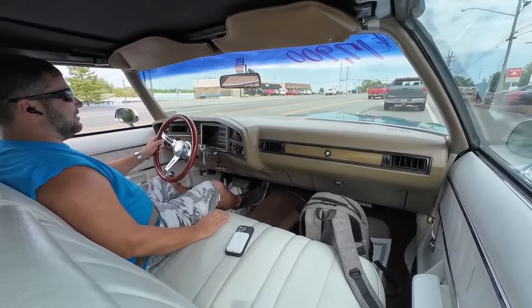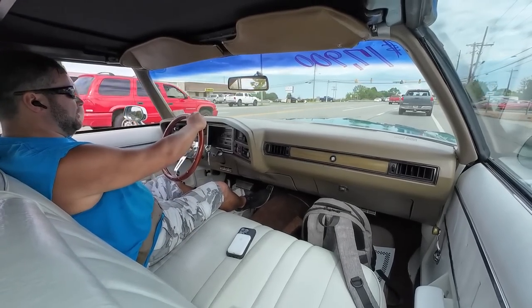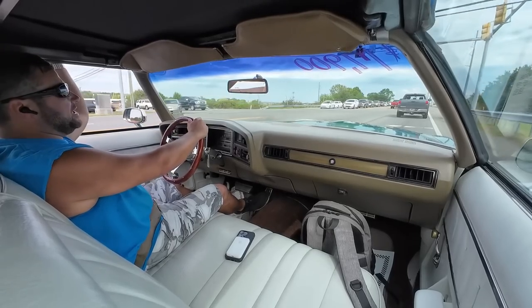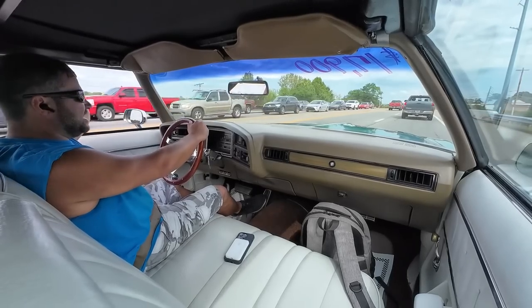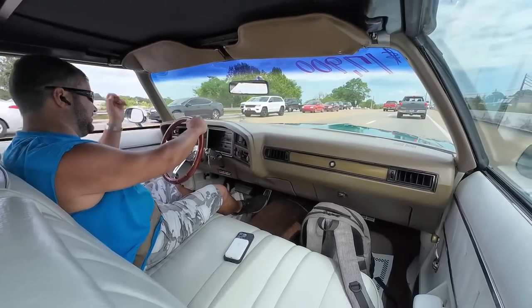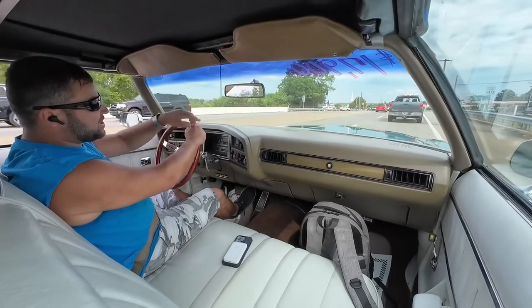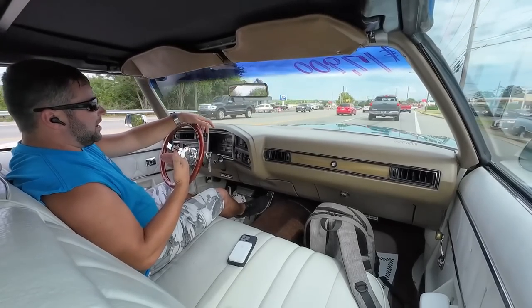I may need to stop off over here and put about $20 worth of premium fuel in this ride. That's probably what I'm going to try to do, because I don't know if I trust the gauge or not. And that'll be 100% there. If I could put $10 in, it's not full. So let's go ahead and pull in here. After this, we're going to get some outside shots in the parking lot there. I like lighting the undercarriages up on all my videos.